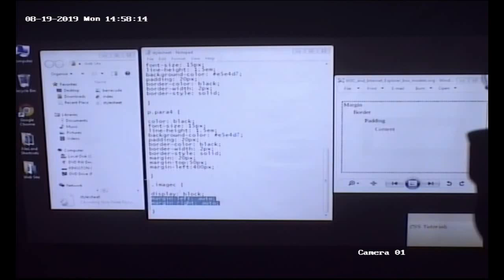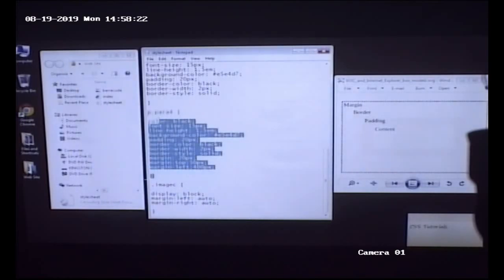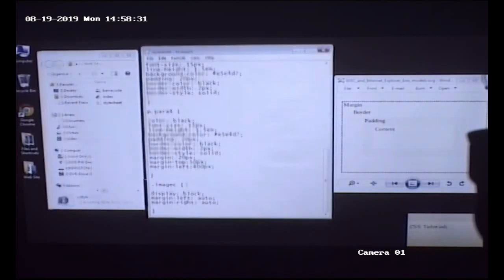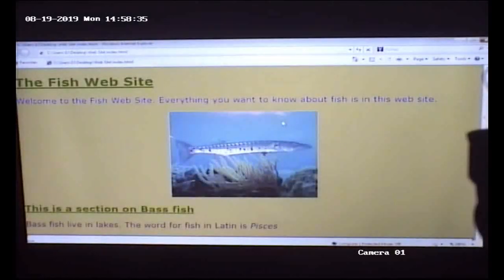So you can save this code from this video. That's the key to CSS: you can save all the code that you put in here that does various things for other websites and web pages. That's really the beauty of CSS. If you get a configuration that you like, save it and name it appropriately. Let's save this and open it up. There you can see we've got a centered image, and that looks pretty nice.